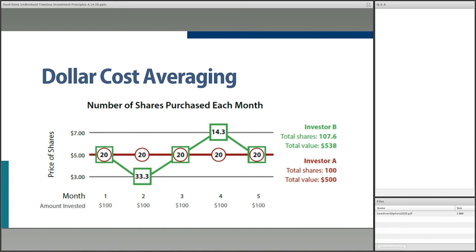So if you're a long way from retirement, that's great if you've got an asset allocation that has mostly stocks. You just bought a lot more for your dollar on that particular investment. These types of downturns are kind of a once in a decade thing, and every once in a while they occur. And if you're adding money to your account on a regular basis, that's going to help you over the long run, so that when you retire, you're going to have more money than if you'd just put in a lump sum.